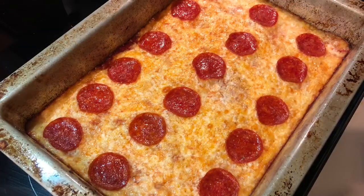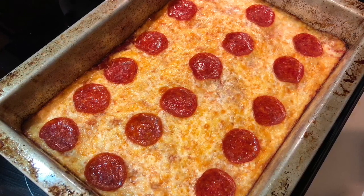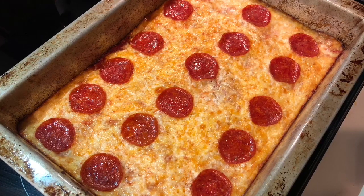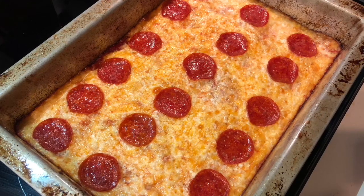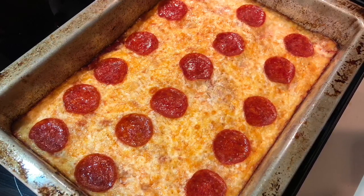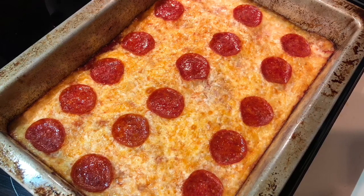There's the finished product and it was absolutely delicious. Everybody enjoyed this recipe. It actually kind of tasted like lasagna, so I think next time I'm going to play around with this recipe and maybe make a couple of batches of the bottom layer and kind of layer it like a lasagna. My family is a cottage cheese type lasagna family, so I'm going to play with this, and the next time I bring you this recipe I think it's going to be in a lasagna format. Definitely stay tuned for that.